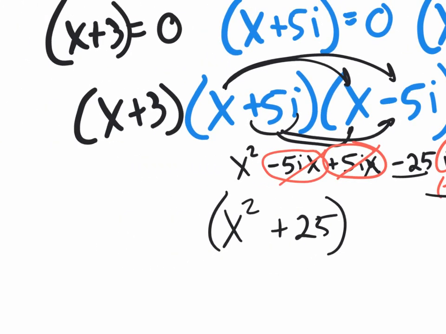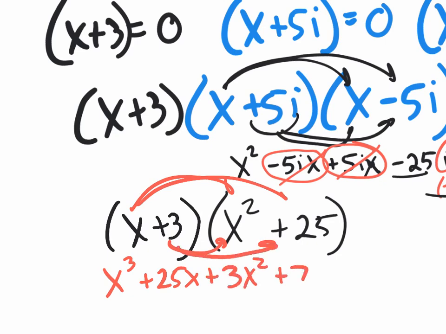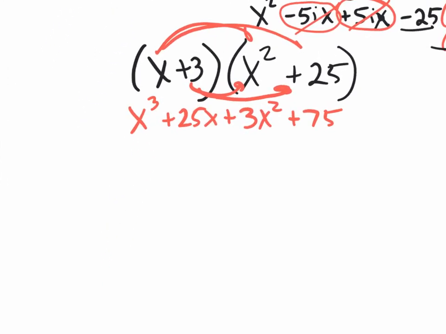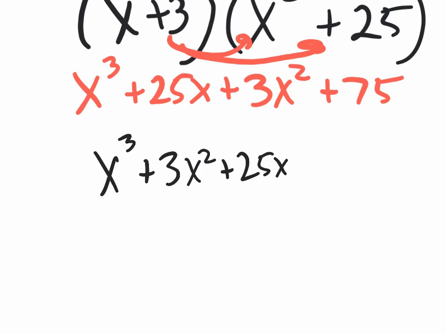So we still had that x plus 3 that's in front. Bring that down. Go ahead and distribute: x times x squared, x to the third; x times 25, 25x; 3 times x squared is 3x squared; 3 times 25 is 75. That's your answer, but let's put it in standard form, highest degree down to lowest: x to the third plus 3x squared plus 25x plus 75. You could have it as f of x equals, or you could even put an equals 0 at the end of it. I don't know what they do on the test or the final, but one of those will be an option. So there's your answer.